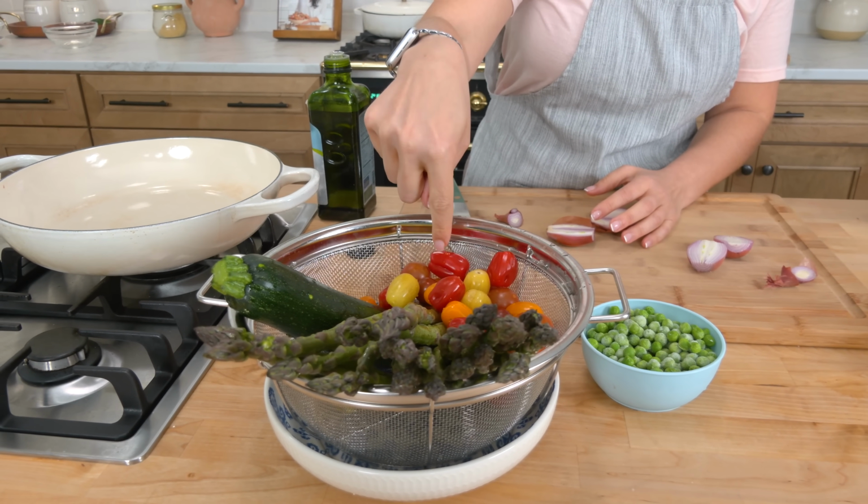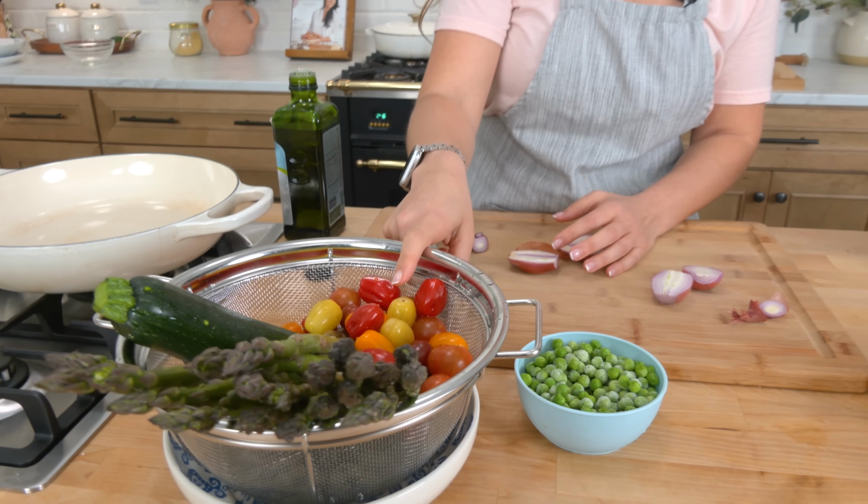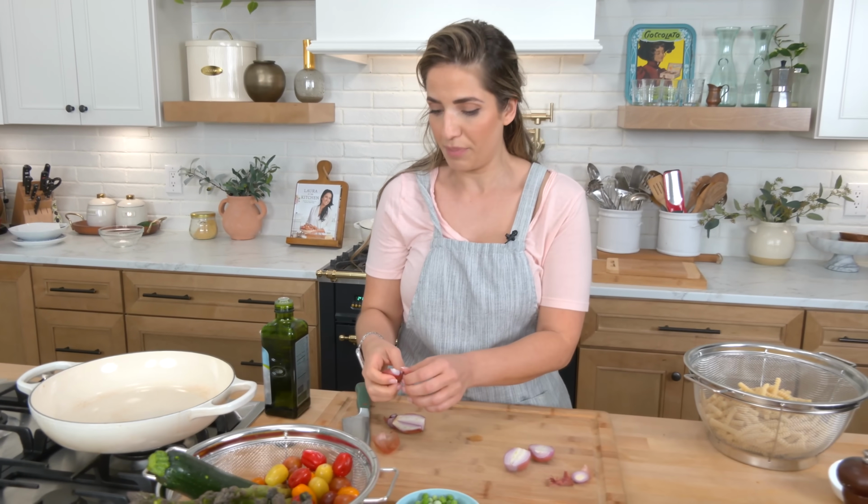It's insane. And it's not quite tomato season yet. Close enough. And then peas. Peas are shooting up and they are ready to be picked. I'm using frozen. Don't come for me.